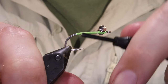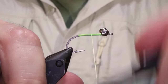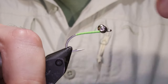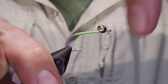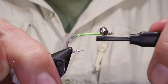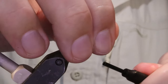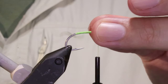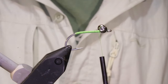You can still kind of adjust them at this point. To really lock that eye in — I've said this in other videos — I come down the shank again, come back up, and basically repeat this. You could do it after tying in the flashabou I suppose, but this really tightens things up because you've got that extra grip on the shank. The thread's anchored and then you come up.